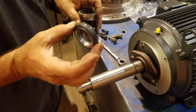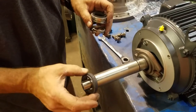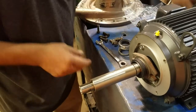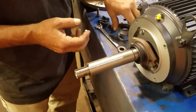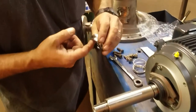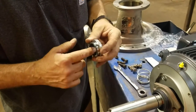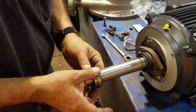You got your rotating or your stationary seal already pre-lubed. Slide that on. You've got your seal, sleeves lubed up, a little bit of lube on the inside rubber of your seal without touching the faces of the seal with your fingers. Slide that on.